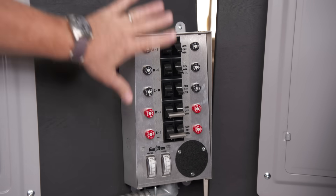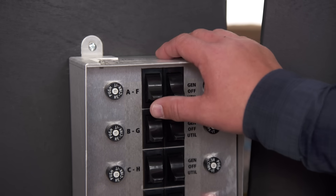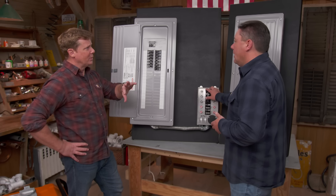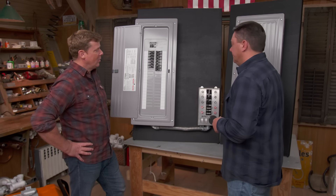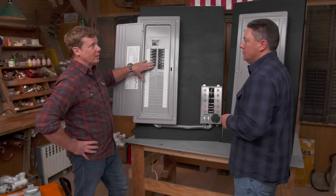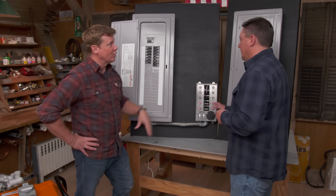So you pick them and you put them over into this box right here. When the power goes out, you're simply going to switch this from utility power to generator power. And that's a safety mechanism, because we don't want to backfeed the lines. That way, there's no way the street power will actually collide with the generator power and cause an issue. It's a darn good idea, and it does force you to sort of pick the critical circuits. But that's what you really need in these situations, and once you pick them, they're there and you're good to go.